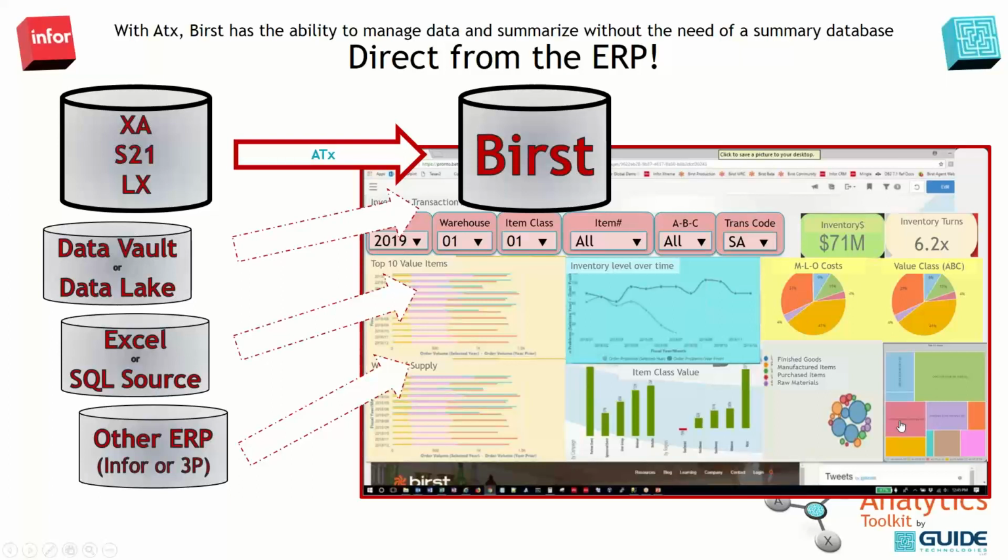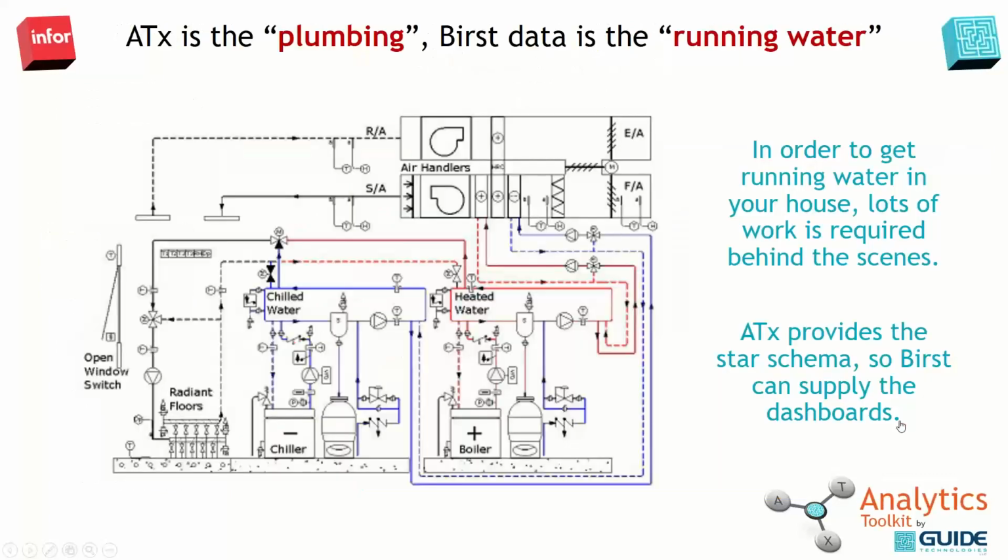Now, I'm showing you all these cool screens and these arrows. I'm trying to figure out how do I demo this to you so it's meaningful? So I brought up this very simple diagram here. When you are in your home and you turn on the water, what happens? Water comes out. So when you're looking at business intelligence, you're looking at the results. What does it take to get that water out of the faucet? Well, there's lots of pipes in your walls, in the ground, going out to the street. And you don't want to mix up the pipes that are going out and coming in. That would not be good.